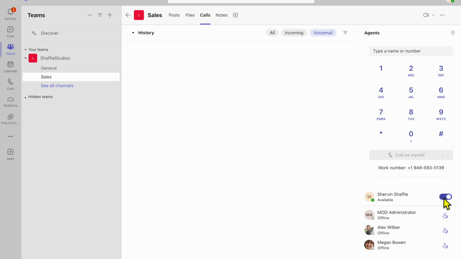Now let's set up callback and see what happens. In this scenario, what I'm going to do is make the agent opt out so that there are no agents logged in. So basically, you'll be on hold forever, but we should get a callback feature. Okay, calling again. No agents logged in.